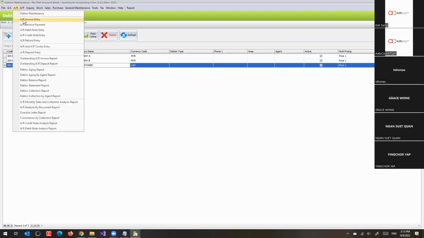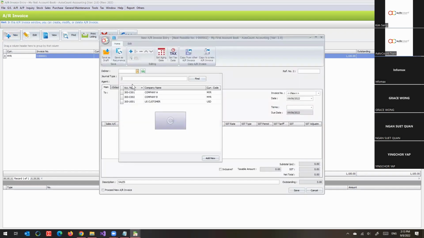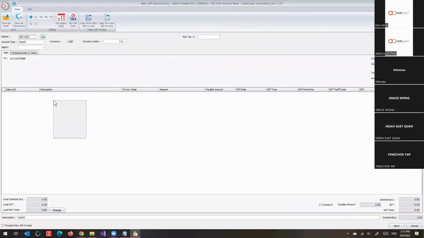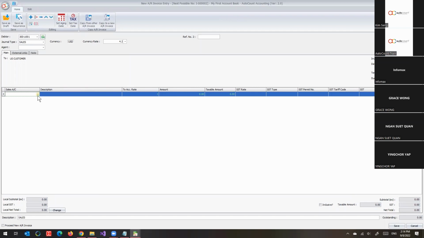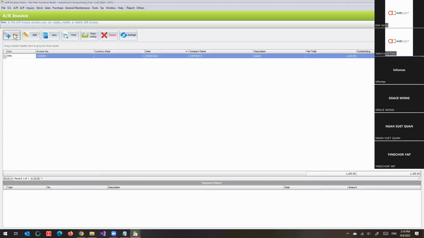If I go to create any transaction, you will see the difference. Now I'm looking at the AR invoice. I create the invoice for the US customer. Maybe I show you the MYR first, in case you forgot.